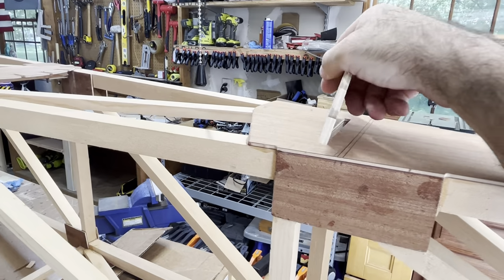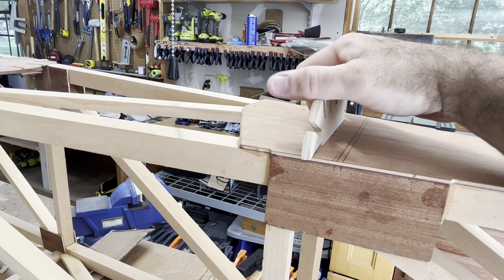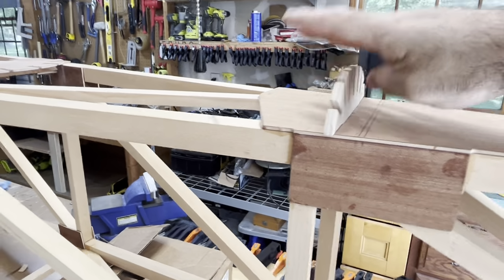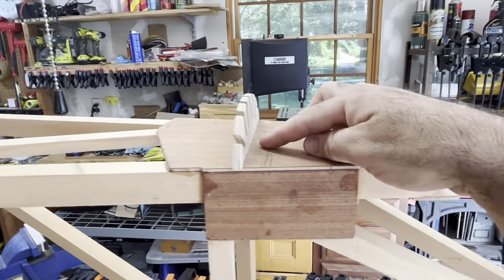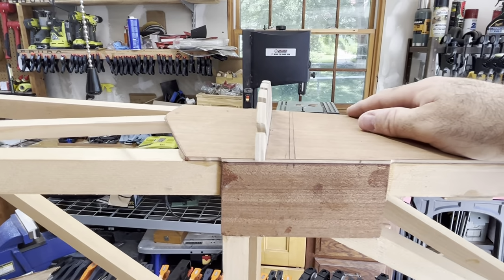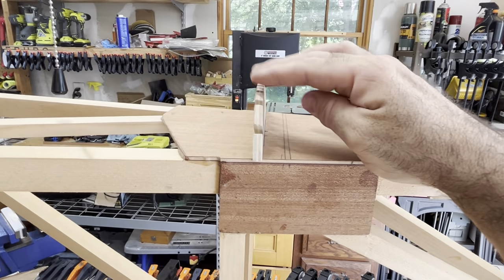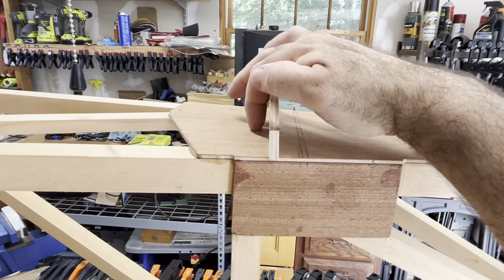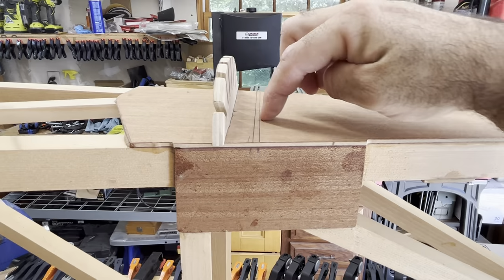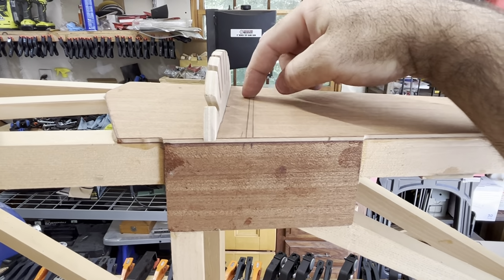Now this is the long fuselage, so the leading edge does not come up to butt up against this, because this cross member is in a different place on the leading edge. So the farthest aft I could get this piece was on the back side of the cross member, and the leading edge comes up to this pencil line here. This is just for spacing.